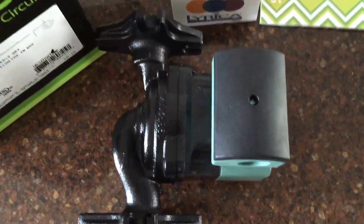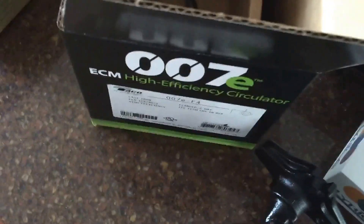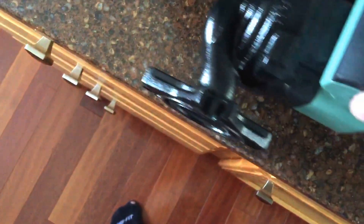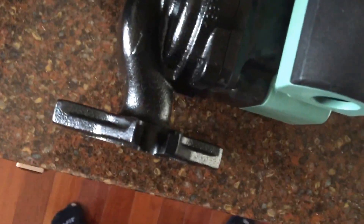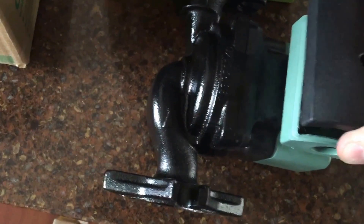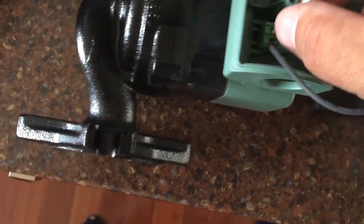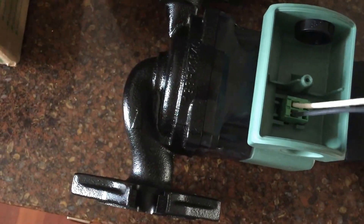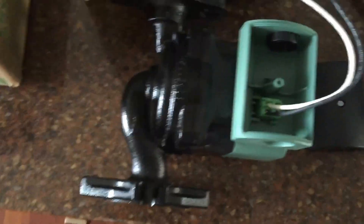Let me grab a screwdriver and open it up — I'm just in my kitchen right now. It comes with gaskets too, just like the other one. I picked this up from the supplier, didn't get it from Taco for free — I actually bought this. Inside, there's no capacitor at all, just your hot and your neutral. It's got a cap so you can go top or bottom and change it around. No capacitor like the other 007s have.